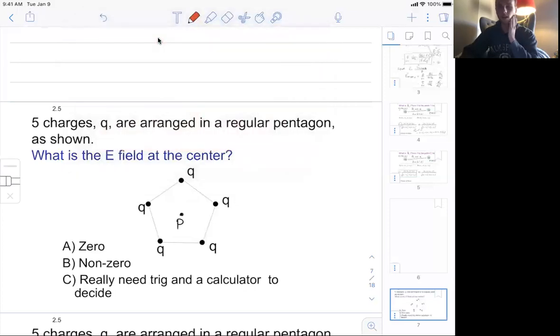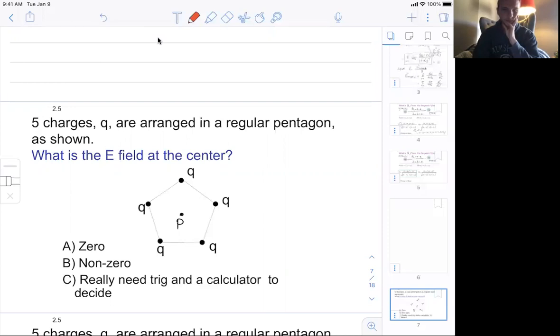Is that right? Okay, let's try to draw one of the vectors. You're right. They all have the same distance from the center, so they are the same strength. The E field would be the same strength. In terms of how they will add up, I see someone raise their hand. I'll get back to you real quick, but let's draw one of the vectors.